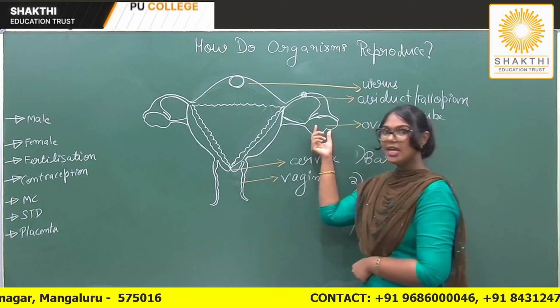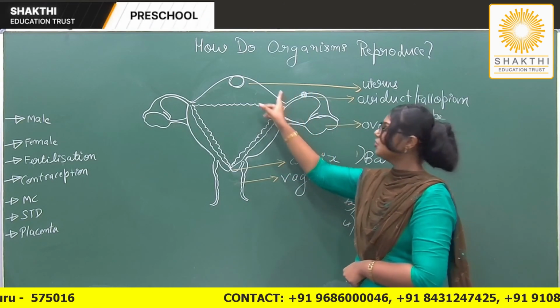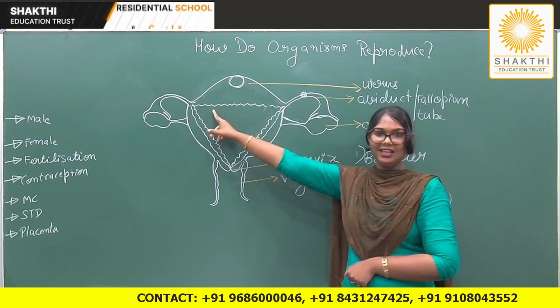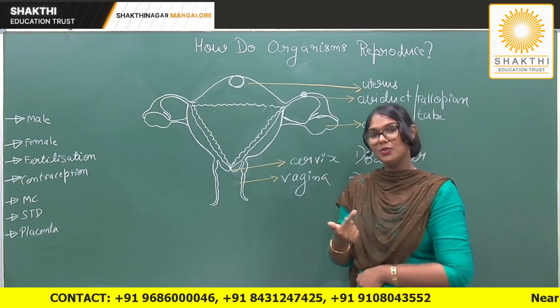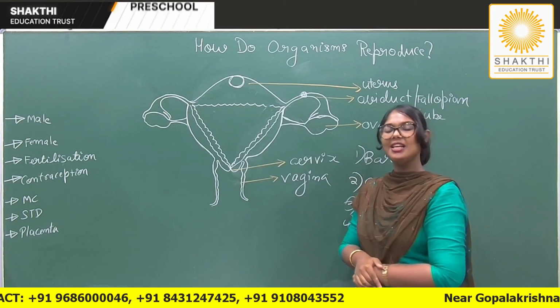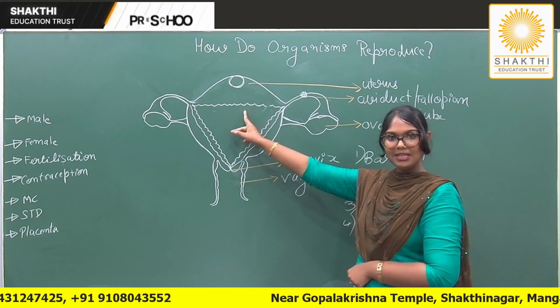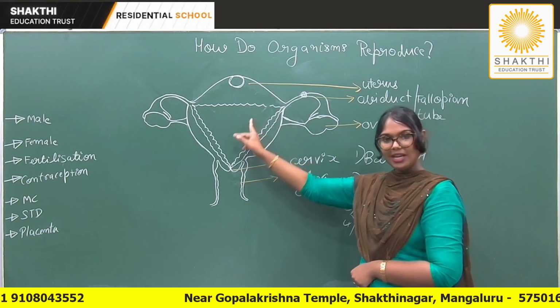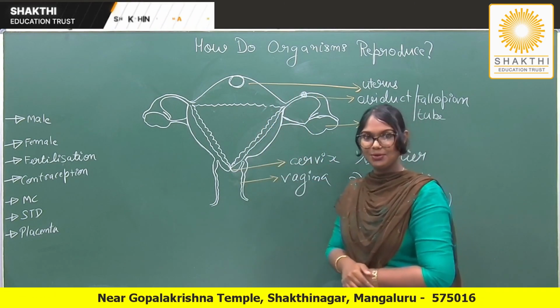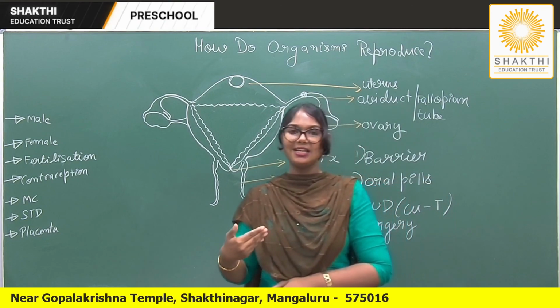The ovary releases the egg. The uterus prepares the lining until the next cycle. So what happens during the next cycle? There is no sperm coming in. That is why the uterine lining breaks down. The egg breaks down. It comes out in the form of blood and mucus. Again, the second cycle continues.